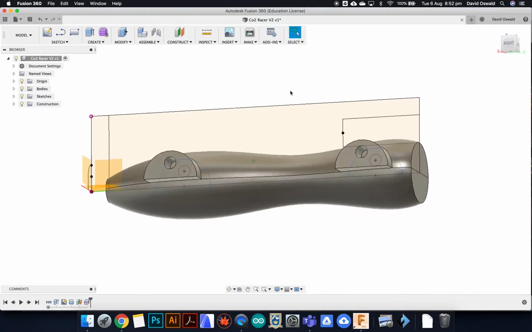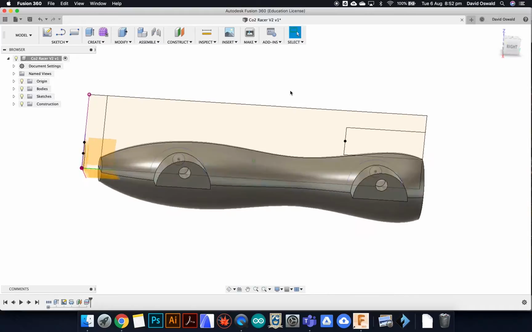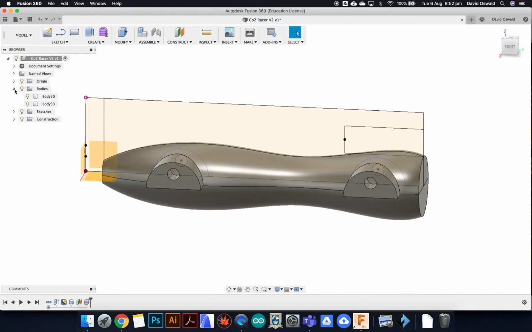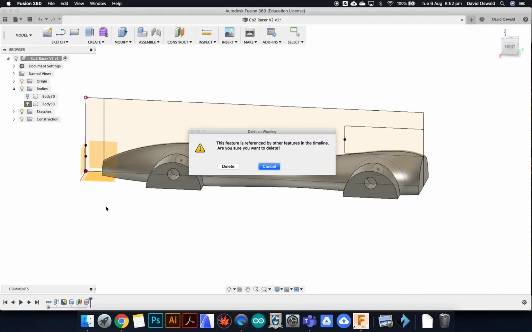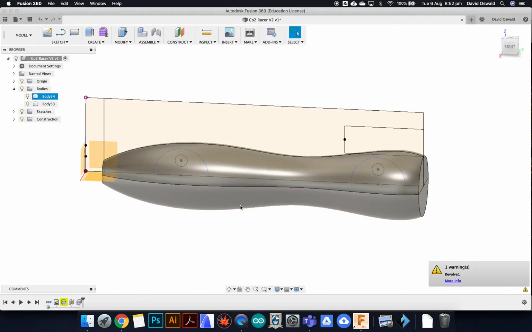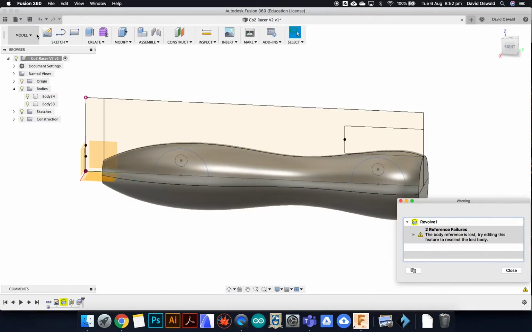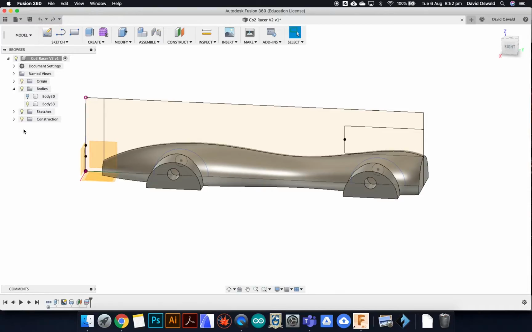You'll now notice that I've split the body. There's a line down the side there. And here, you're going to have two bodies now. This body and this one. I don't want this one. Now, you can delete. I don't think it would cause any great issues. I'm going to delete it off. Oh, yes it does. Okay. So first thing that happens, if something goes wrong, undo. So obviously just turn the body off is enough for what we need to do here.